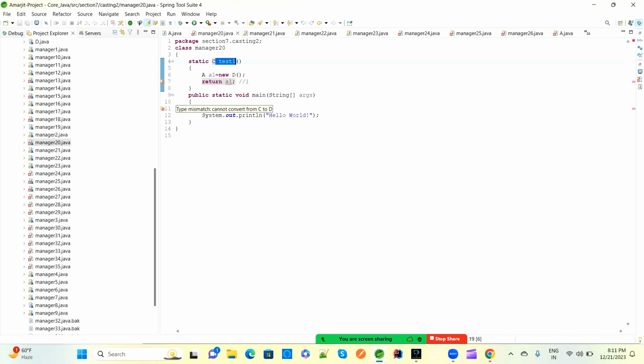So this mismatch conversion will happen. If you want to resolve this issue while we are creating the object, in that case we manually have to provide that this is a D type method we are trying to create an object from. In that case this is C type, because the compiler wants a C type return here.